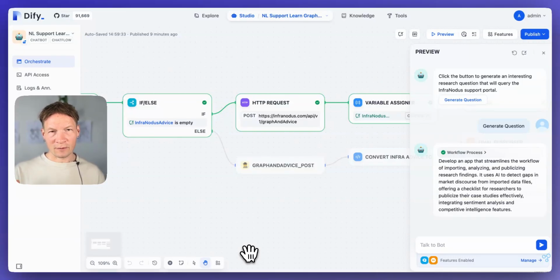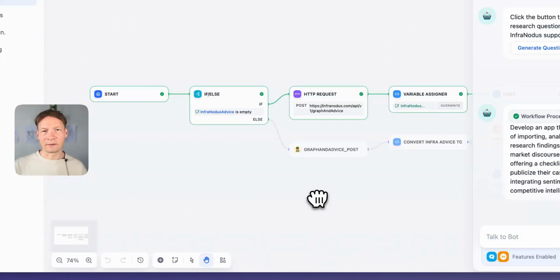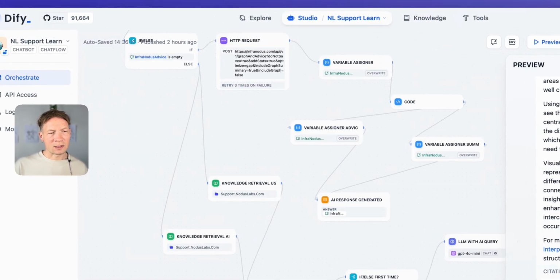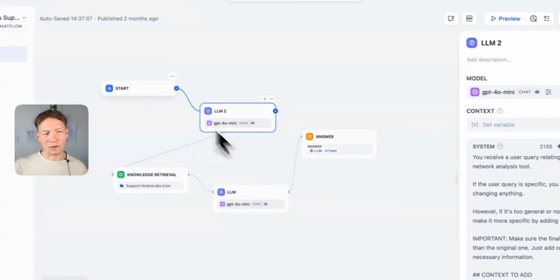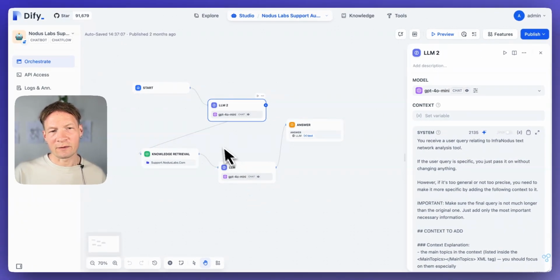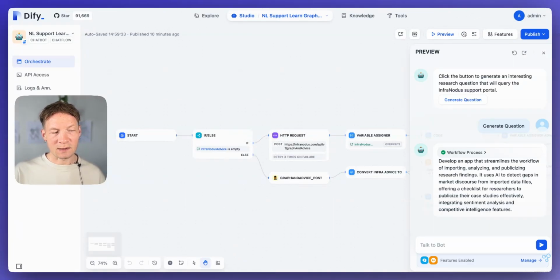This video is more of an overview, but if you follow the detailed tutorial, then you will be able to replicate this as well. And if you've never used Dify, please also refer to the other video I linked to with a more simplified workflow where we just use the data from InfraNodus to augment user prompts. That might be a good video to start with if you've never used InfraNodus or Dify, just to get into it. And then you will be able to build these more complex workflows with more steps as well.